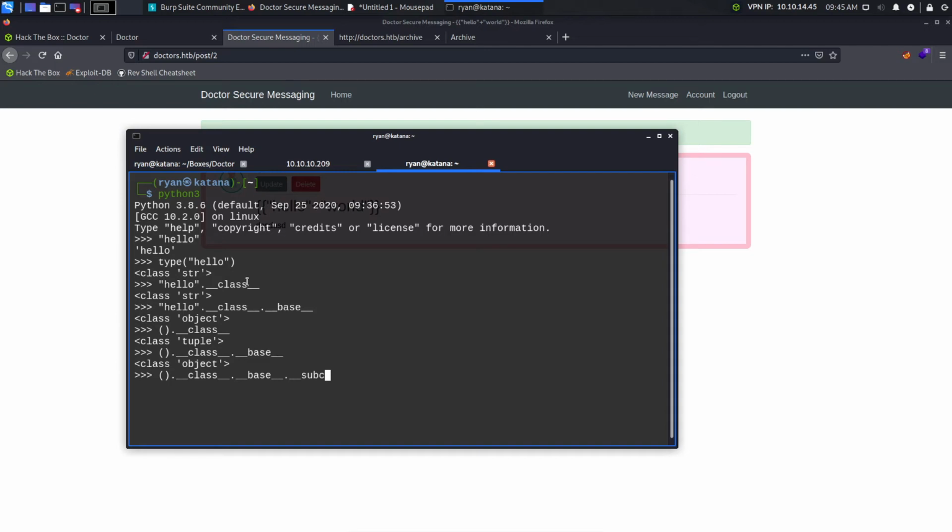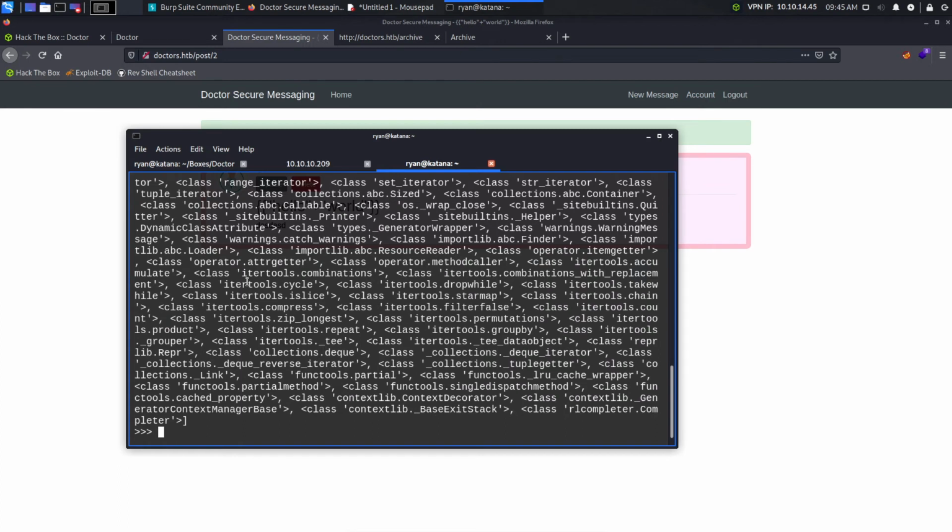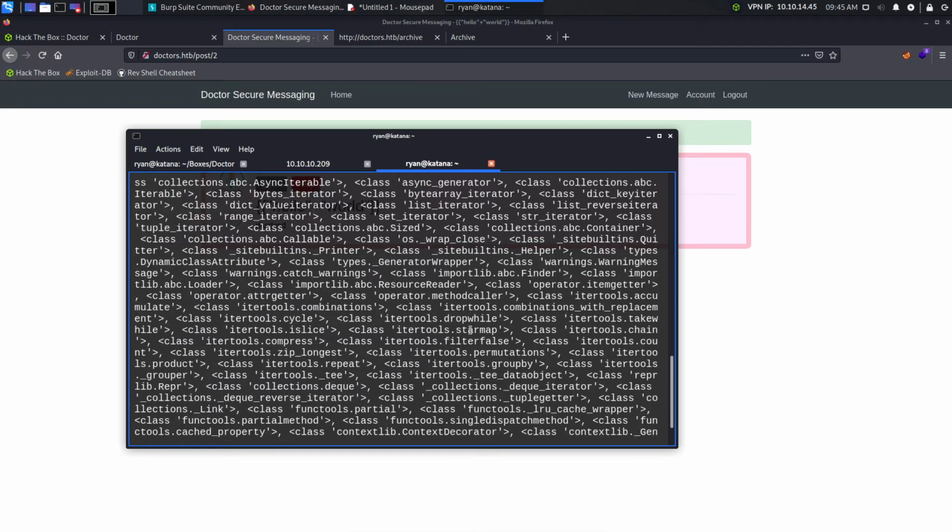Ooh, there's an extra L there. I can do this. And this is actually a function. And if I do that, I get all of the subclasses. All of the subclasses for object, we can go ahead and see right here. And this is actually a list. This command here returns a list. And this is very useful, right? This is cool. I have all these objects.